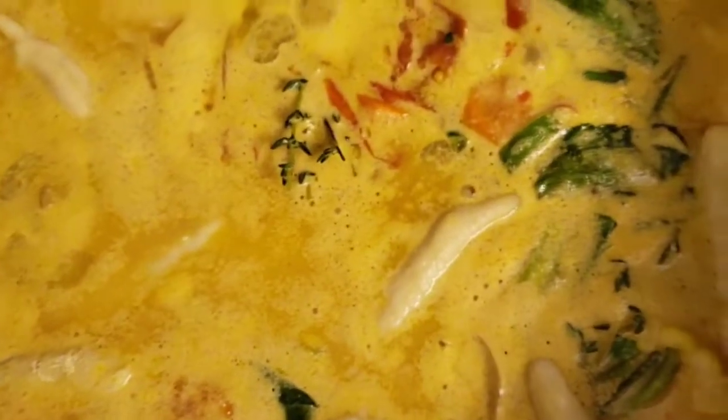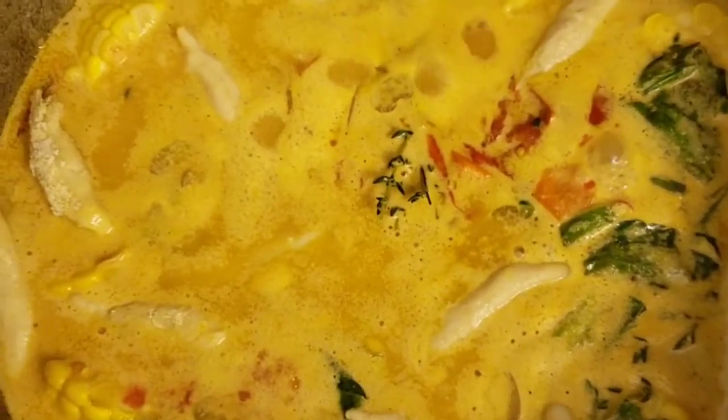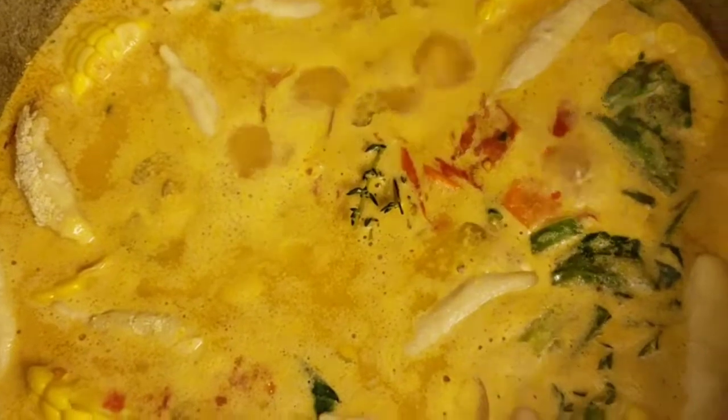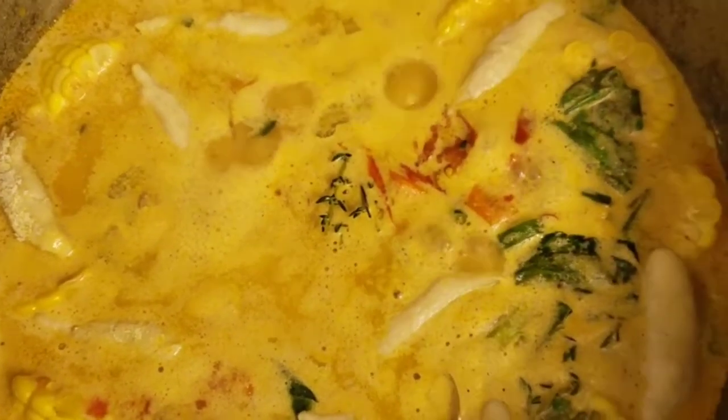I'm not going to stir the dumplings right now because they are not cooked. I need them cooked before I could turn the pot again. So I'm just going to leave that there to cook a little bit. Once the dumplings get a little tough, meaning, not tough, meaning that it's cooked, then I'm going to turn the soup, let the seasoning get into there, and we're going to be almost done with the soup. So now that the dumplings got a little cook, I could move it around, and soon I'll do a taste test to see how everything is coming along.